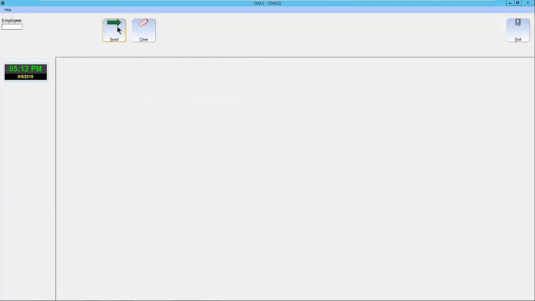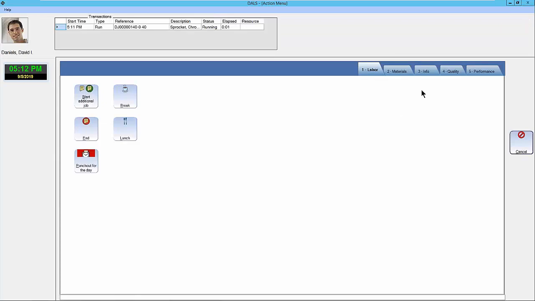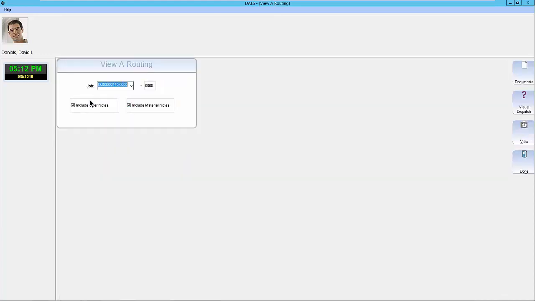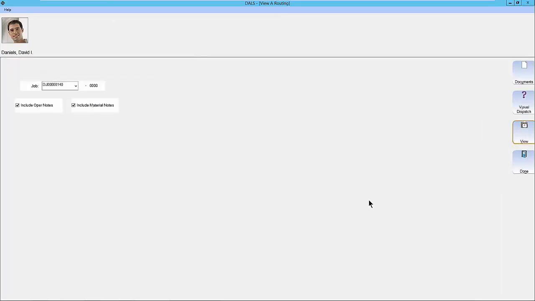At any point in time, he could come back to the kiosk and say, yeah, I need to see some information. I need to take a look at perhaps the job routing for this job I'm working on. So I want to see all the notes, everything else, click view.